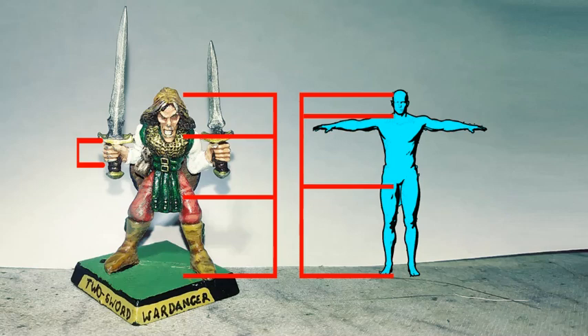Your typical figure is 28 millimeters to the eye of the figure, which means most of these average between 30 and 32 millimeters tall. For smaller figures like halflings or gnomes, they're not quite as much shorter as you'd expect — a typical dwarf might be almost five feet tall in comparison, and a halfling or gnome instead of three-foot-six might be four to four-and-a-half feet. This minimizes the same problems of shrinking heads, hands, feet, and ankles.